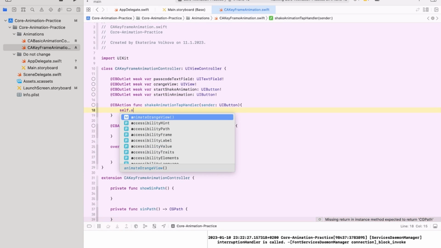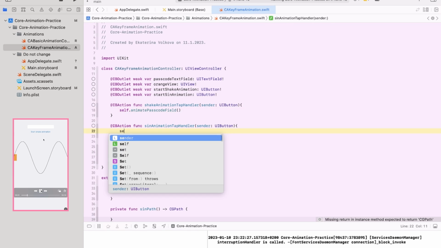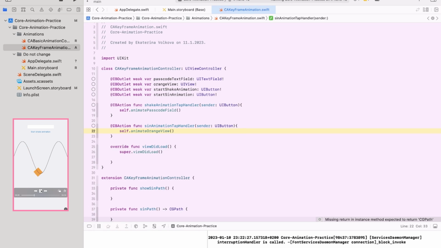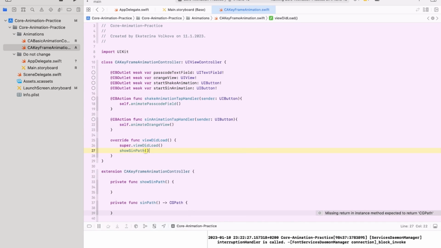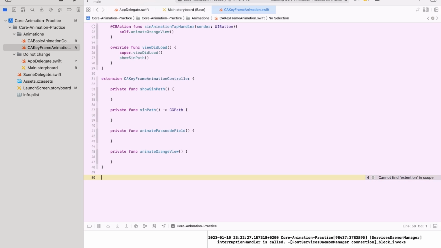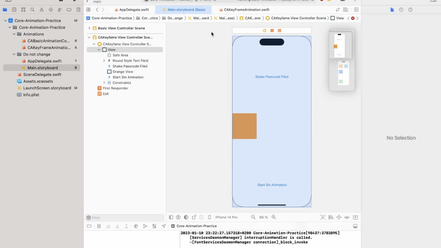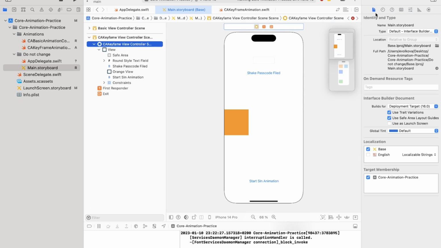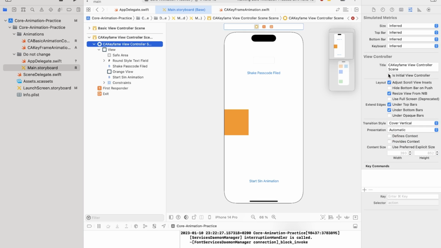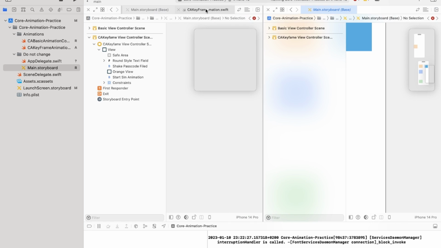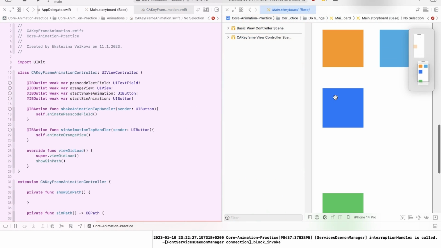Let's put implementation of those functions in the IB actions. I need to connect IB outlets to the interface builder.